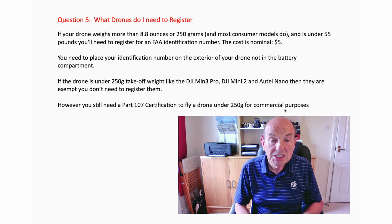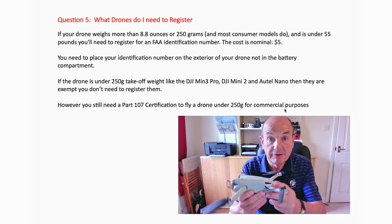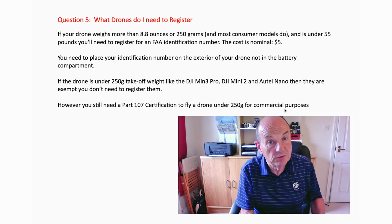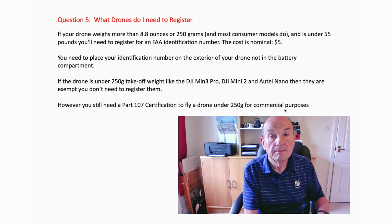However, you will still need a Part 107 certification to fly a drone under 250 grams, so this drone here, for any form of commercial purpose or any form of monetary gain. You still have to get your Part 107 certificate.